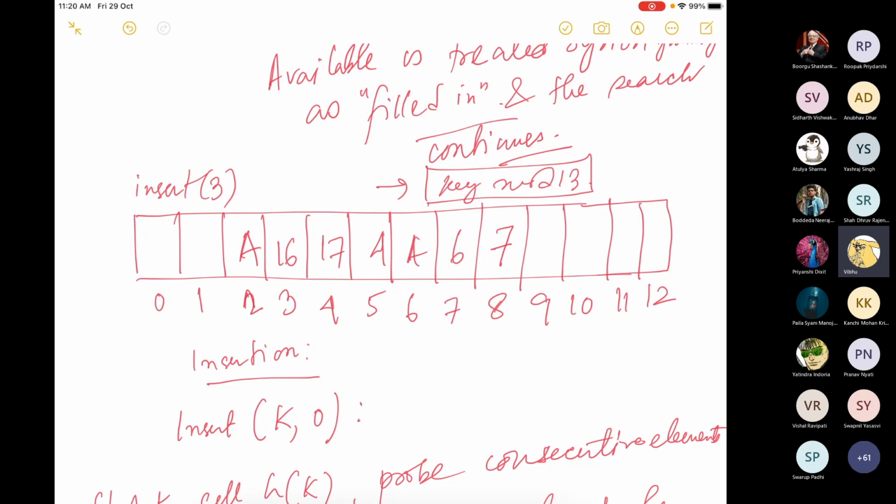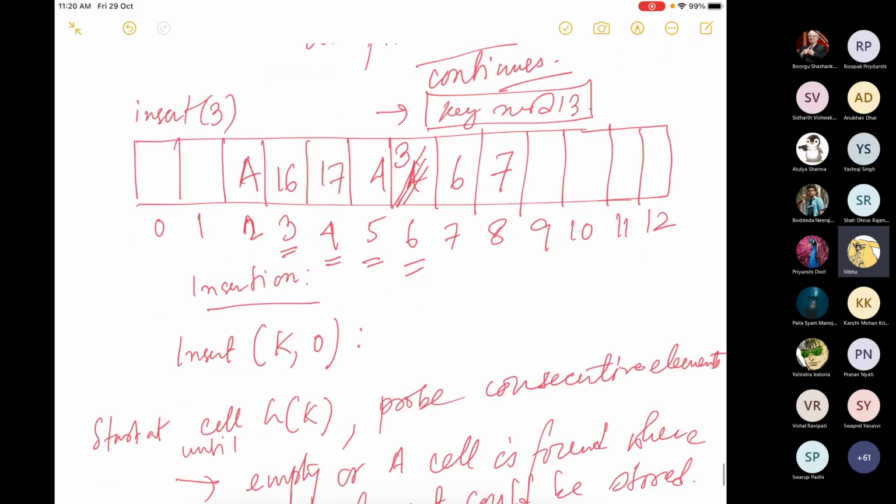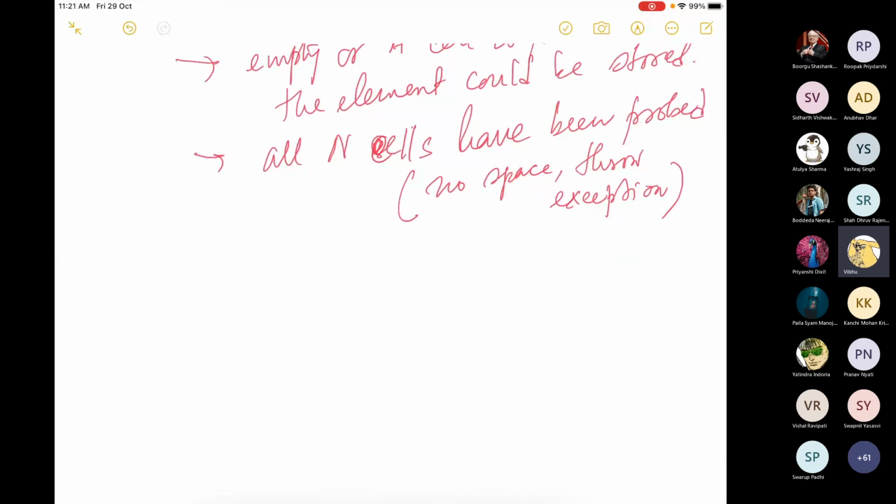Six. So 3 is taken, 4 is taken, 5 is taken, 6 is available. So 3 gets inserted here.